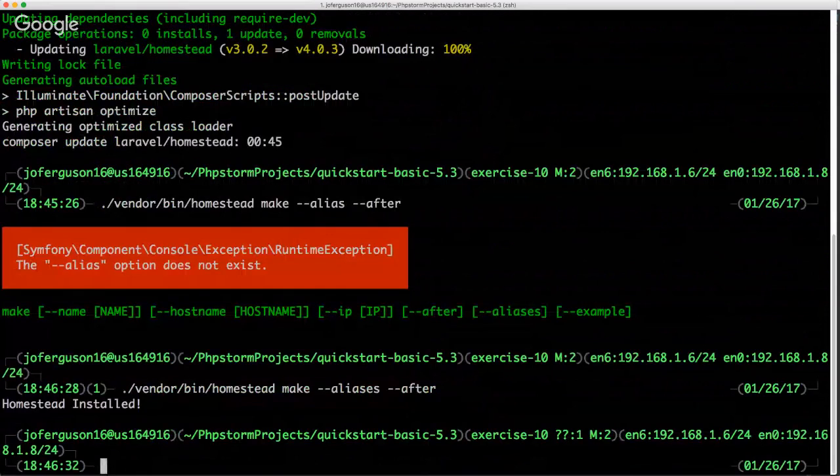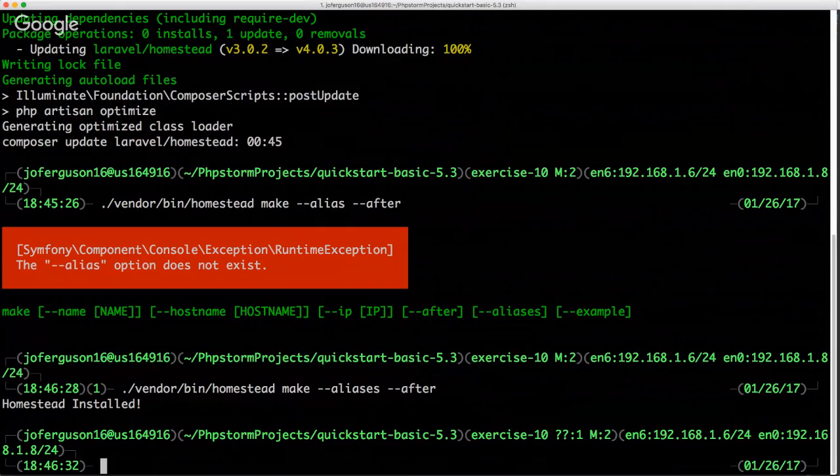So what this make command does is it copies the files that you would need to run Homestead out of your project into your project's repo. It's essentially the same files that are created in your home folder when you run the init script for Homestead. I run these two flags. One is for aliases, which copies that aliases file into my project, as well as after, which copies that after.sh into my project as well.